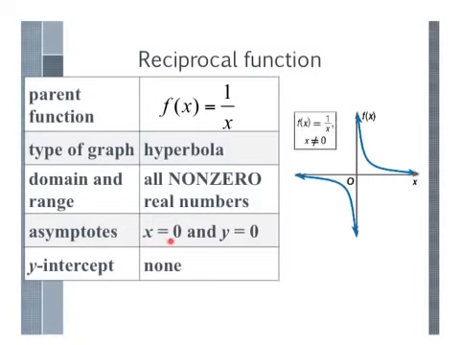So that means that your asymptotes are x equals 0, that's your y-axis, and y equals 0, which is your x-axis. Notice that you do not have any y-intercept. The graph will not cross the y-axis because it's approaching the y-axis, both from the left and from the right. Now your domain and your range are both going to be all non-zero real numbers. Now that doesn't mean you're going to write that down every single time when you have a problem. We'll talk about what that means with the examples.